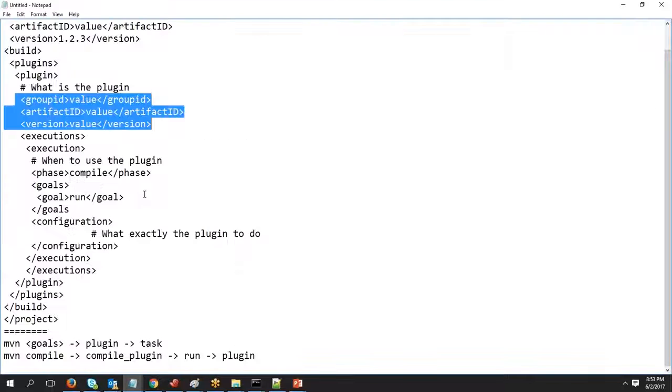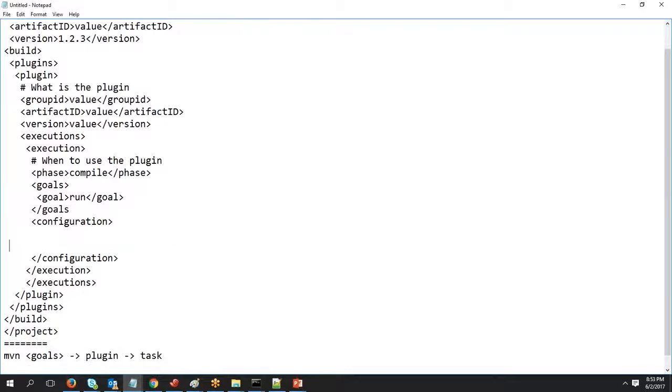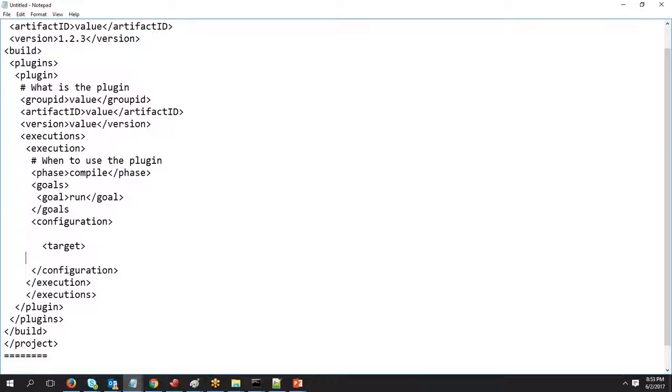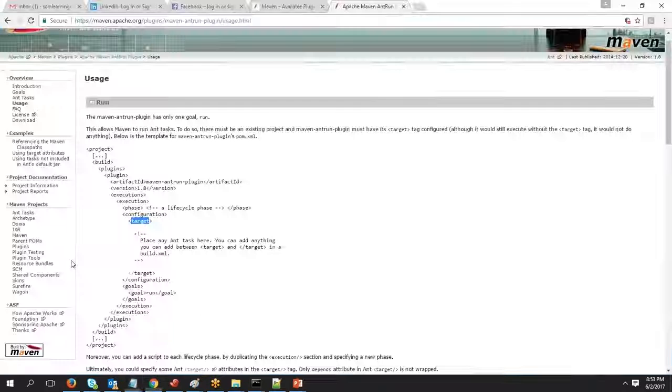An example for this, now you will be simply saying target, and under the target, whatever the name of the target it has to call. So let's say I had a target by the name compile itself. So it is going to call a target called compile, which is available in the ant build configuration file. Okay, so that is how, what is it specifically that you want to call? You need to give the syntax exactly in terms of ant. So how to use this?